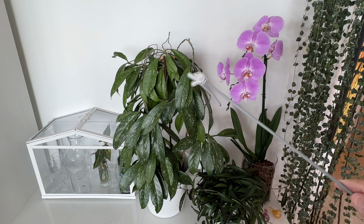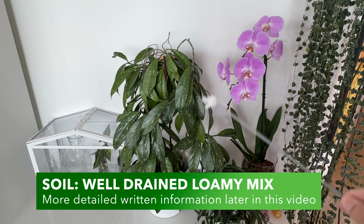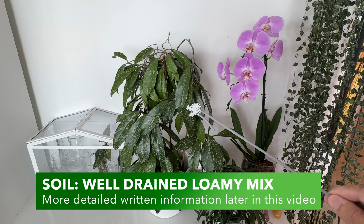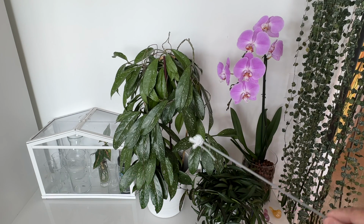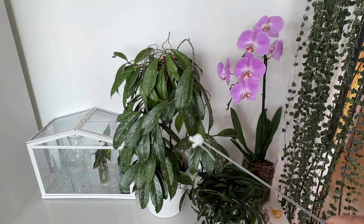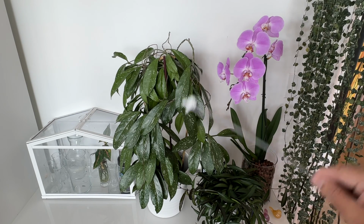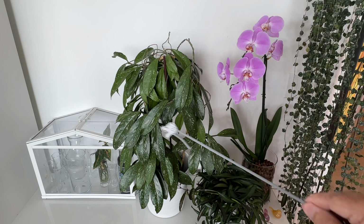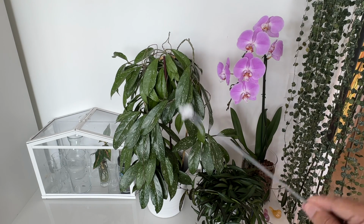Now on soil, we like a really well-drained mix. This plant wants to have well-drained soil. So we recommend a soil mix in this ratio: 4 parts of African violet soil mix, or you can use cactus mix. Mix that with 2 parts orchid mix, 1 part perlite, and 1 part worm castings. Mix those together, and you're going to form this really cool, well-drained mix that the plant's just going to love.